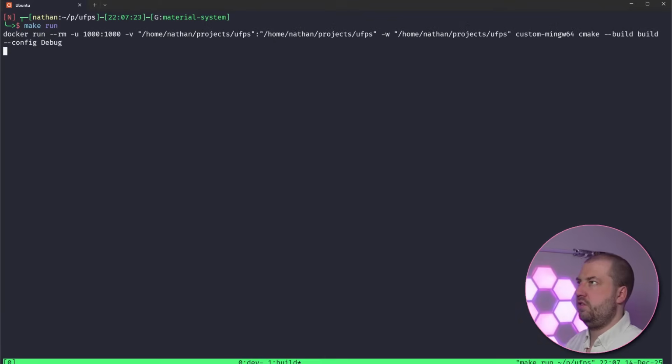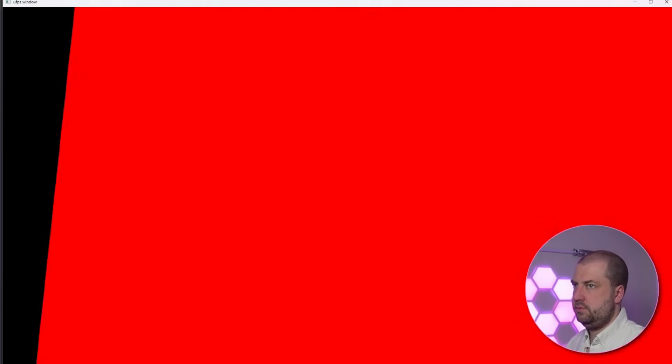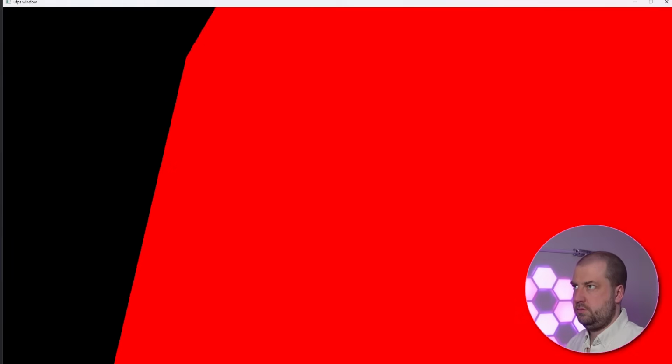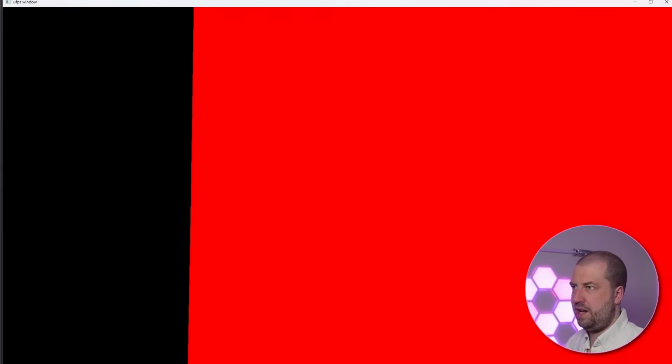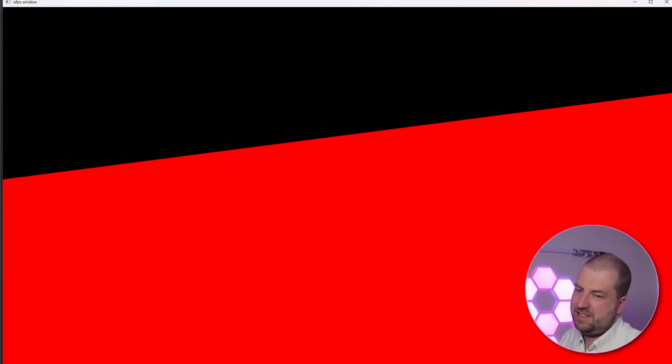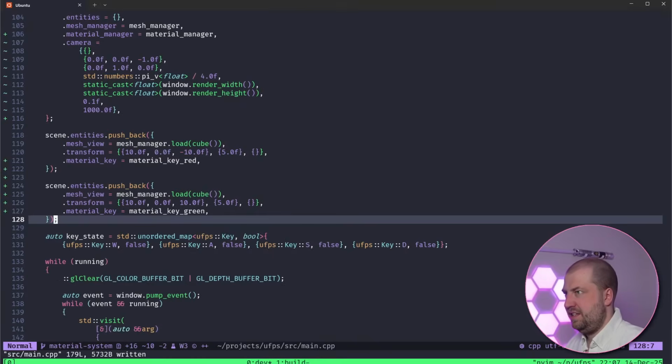So this should give us 2 cubes. I feel like I now just have one. Whoa, something's really wrong here. This is massive. What is this? It is indeed. Okay, fine.